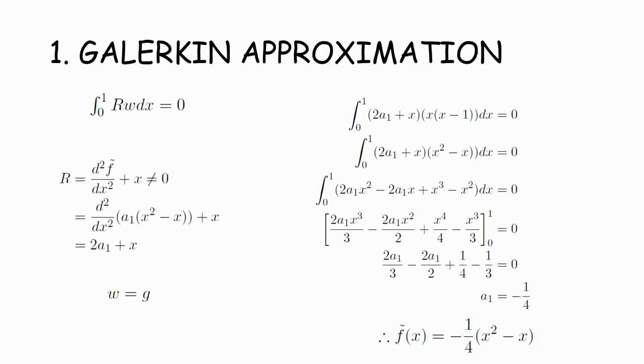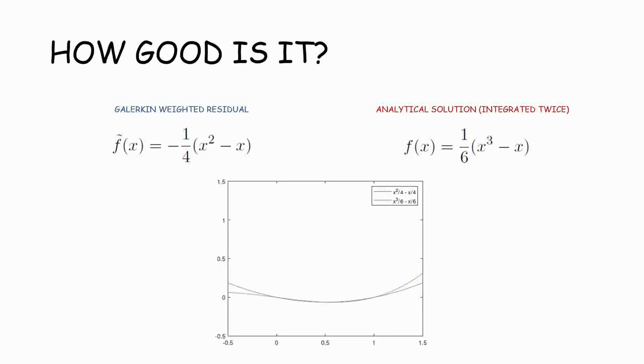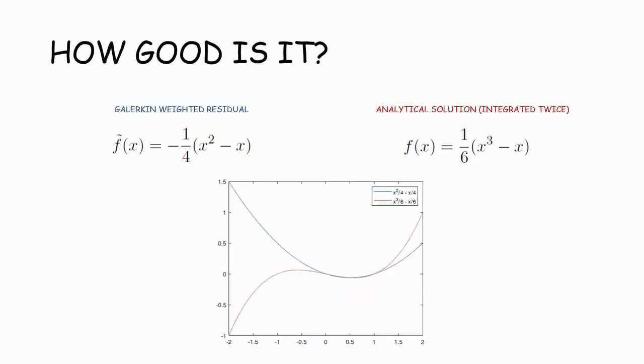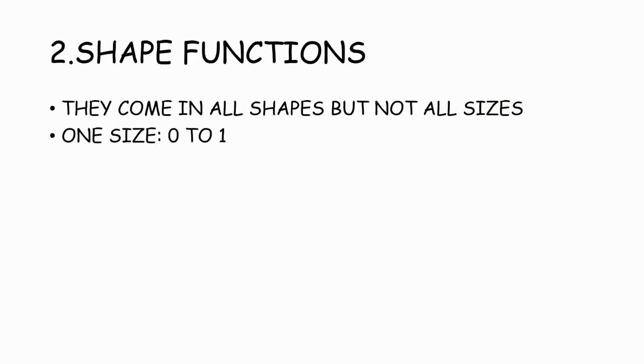We can see exactly how cool it is by comparing them. So this approximation versus analytical solution. And this is what it looks like. You can see it's close between zero and one, but it's only close between zero to one. And that's very important to remember, because if we zoom out a bit, the two functions have nothing to do with each other except for that small domain. So that is all for the Galerkin approximation.